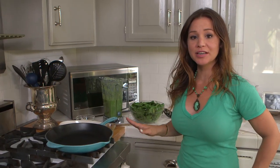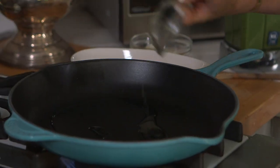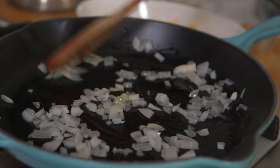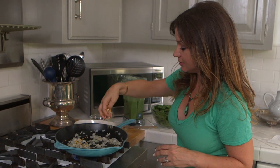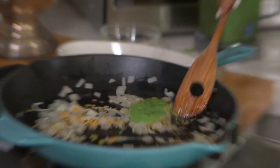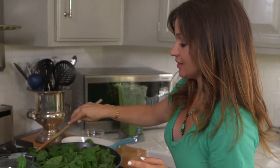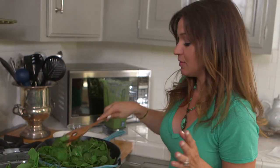Now we're going to be cooking the spinach that goes inside the enchiladas — it's going to be really good. Add a little bit of oil and chopped white onion. We're going to cook the onion until it's translucent. Then we're going to add a little bit of cheese, about two ounces of the salsa we just made, and throw in our spinach. You can add the spinach in batches — the leaves are large at first but they really wilt down when cooked.